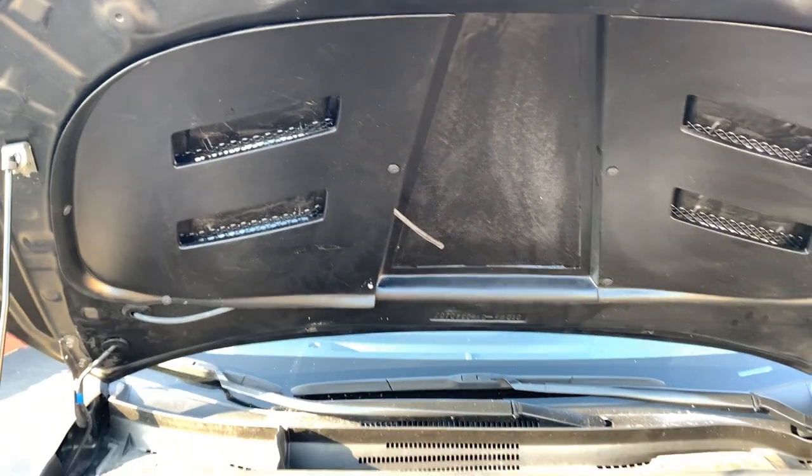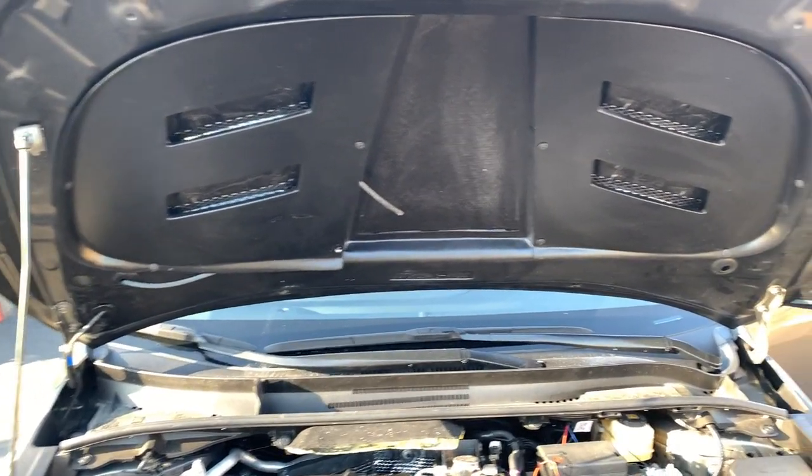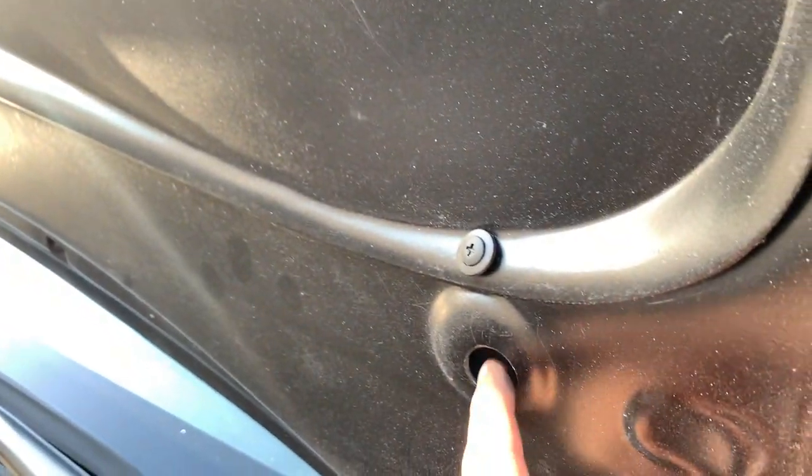I'll show you guys somewhere else because there's too much sun right here and it looks bad. But that's it for the installation. Pretty good. I wonder what that hole right there is for. That must do something.